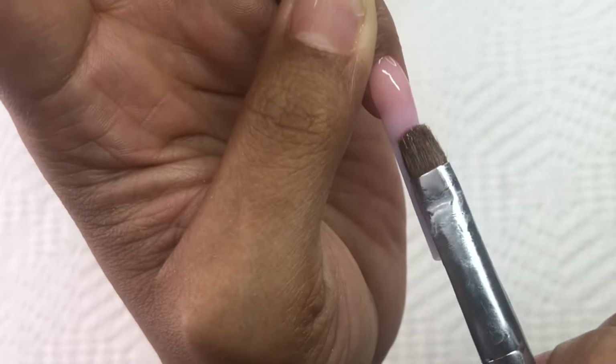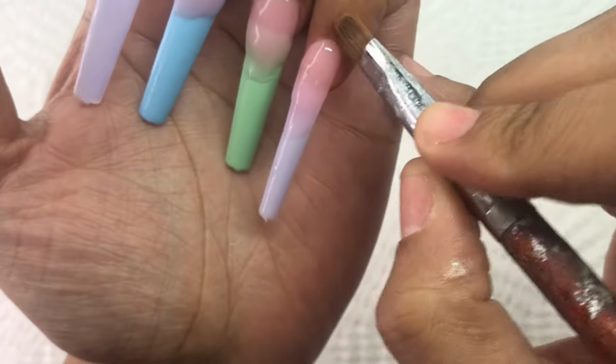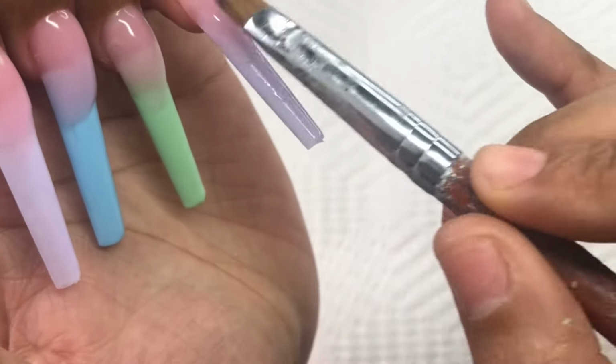But typically when I'm doing nails this length, it takes about 4 hours. And even depending on the design, sometimes it takes a little longer. So it's good to just put on a show, relax, and vibe out and do my nails. I love it.